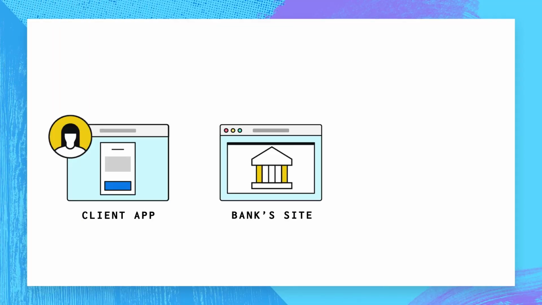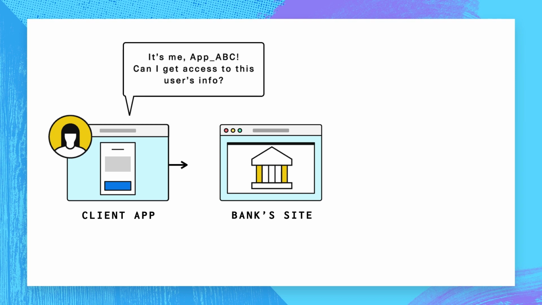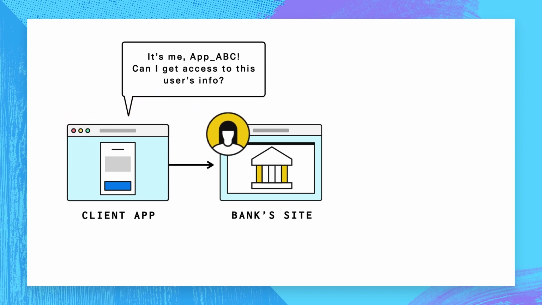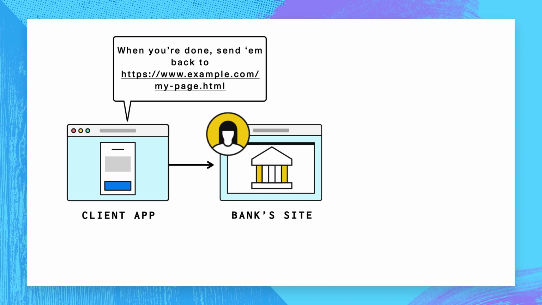Now, I have a full video where I explain this in much more detail, but essentially the way OAuth works is this. An app or website might say, hey there, third-party provider, in this case a bank, I want to retrieve some data on behalf of this user. So I'm going to send the user to your website. They're going to sign in and give you permission to share that data with me. And then when we're all done, please direct users back to this URL that I'm giving you. This URL, by the way, is typically called a redirect URL or URI.